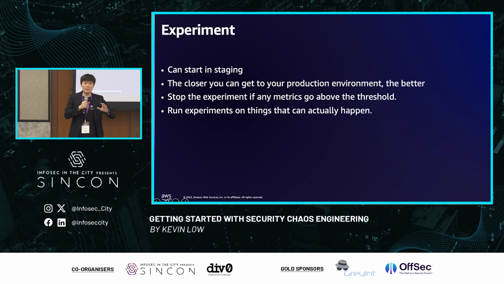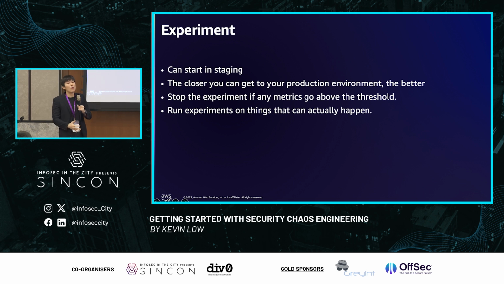And one thing really cool about the cloud is that because the resources are scalable and ephemeral, you can actually set up a staging environment to be identically configured as production, and this will allow you to get a lot of great evidence when you run experiments, even in staging. So yeah, the closer you get to your production environment, the better.